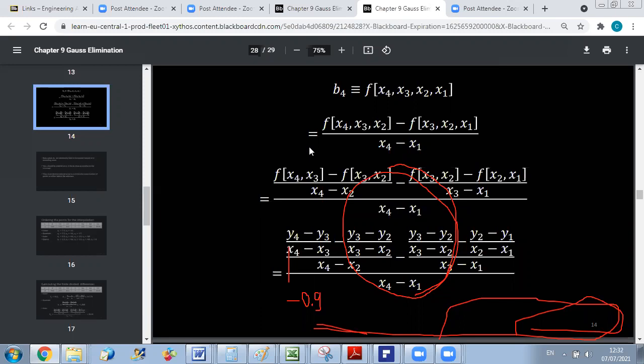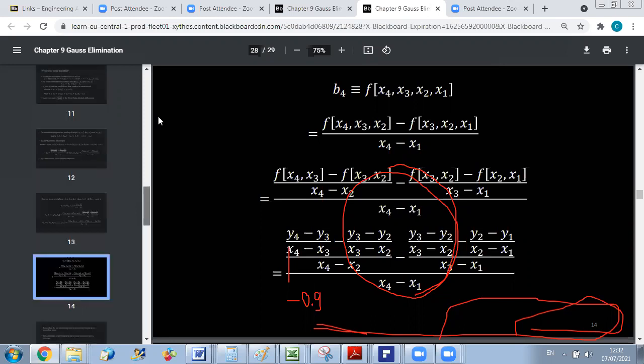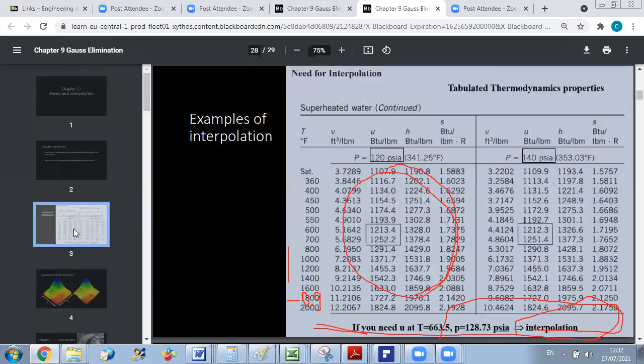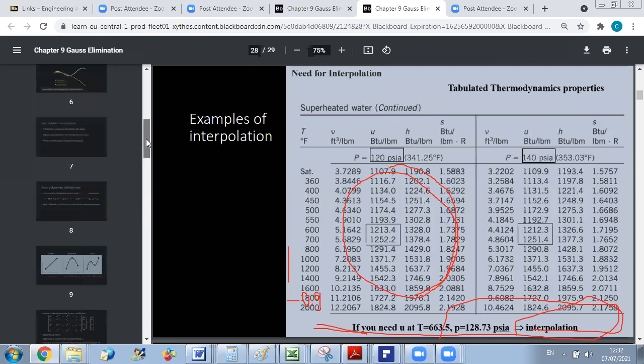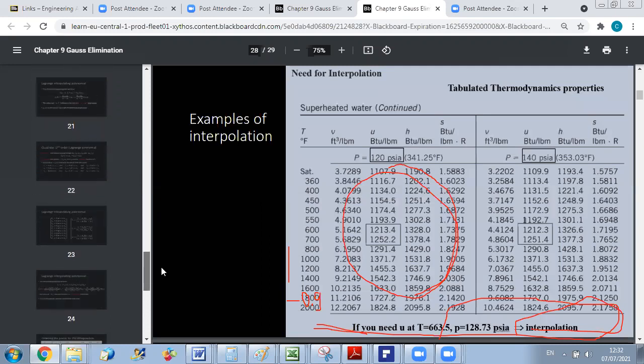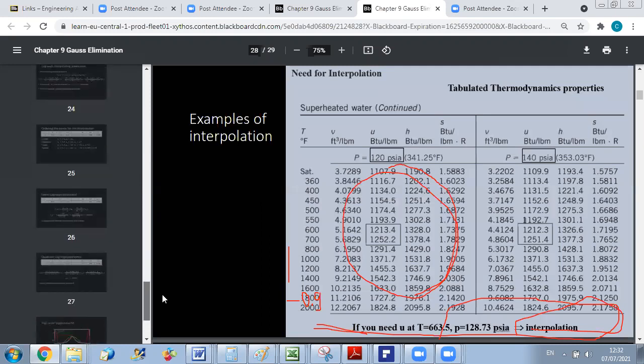Yes doctor. Okay. Doctor, yes. If we have an example like the previous one, do we choose the order so we can use all the points, or do they specify how many? Here, you mean this table? No, the example that we did. Okay. Yes, of course they specify it for you. They tell you how many points you want, etc. It will be specific. Yes.